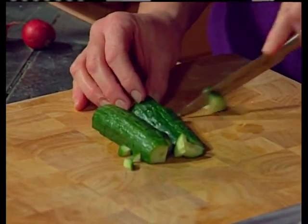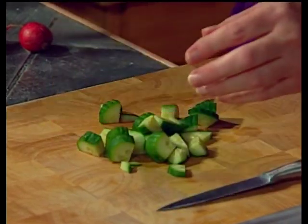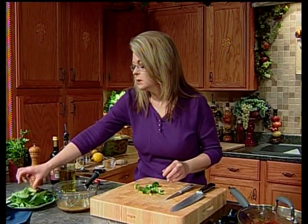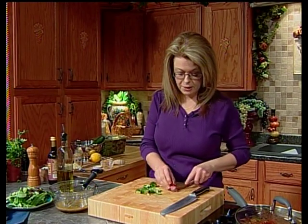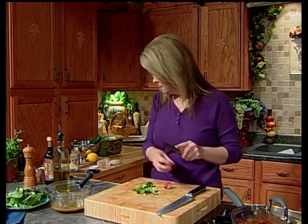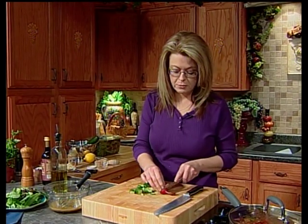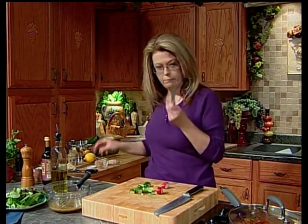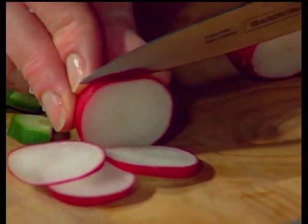Just some cucumber. And this is where you can use your own, whatever you like. I happen to love cucumbers. So I'll put a little cucumber on my salad and a little bit of radish. I really like radishes. I like that peppery bite. In the summertime, my mother grows a garden, and we will pick those little radishes when they're just barely big enough, and we will put them on butter on bread, and it's wonderful like that.